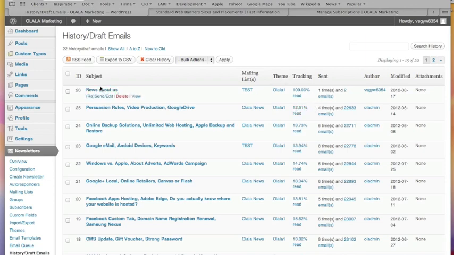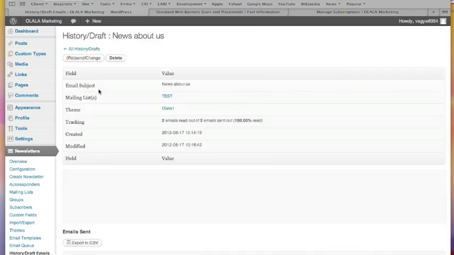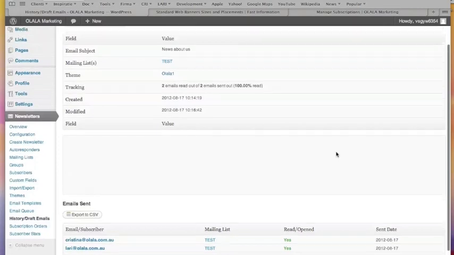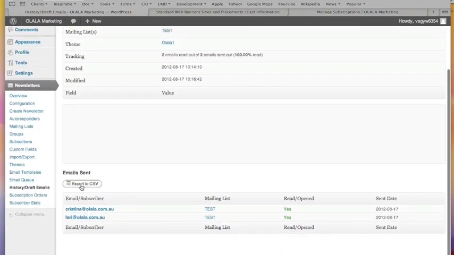If you click on this newsletter, not on edit resend, just on the name of the newsletter, you will see who opened this newsletter. This address and this address. If not opened, it will appear no. When you have hundreds of thousands, you are not going to scroll from one page to another to find out who opened and who not. You just export this in a CSV file.